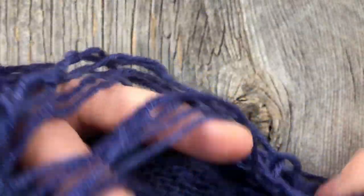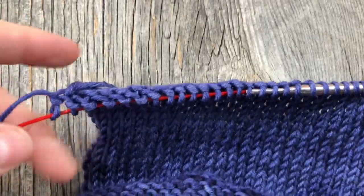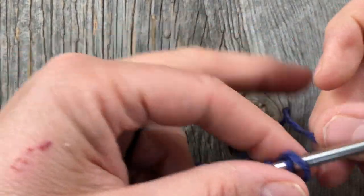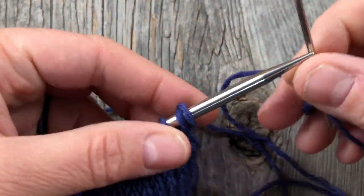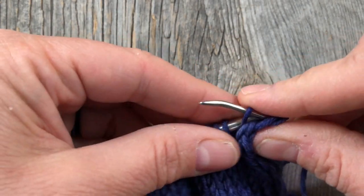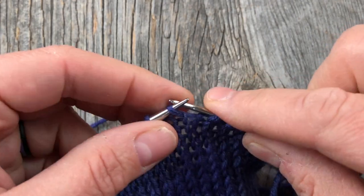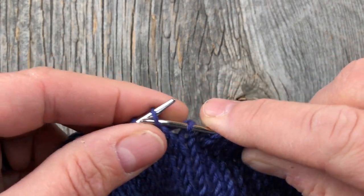I've knitted my speed swatch round and round as much as I would like to — I probably have about four inches or so. I've ended over here like before and I'm going to take this last mega float around the back. Same as before with the other swatch bind off, I've cut the yarn leaving plenty to account for my giant float, and also to go back through all the stitches on the needle to take it off. Then I'll be able to lay it flat to measure my gauge. I am going to measure my gauge in a preliminary way, but I'm also going to properly soak and block this swatch as I did with the other one I knitted flat, to get an accurate representation with this yarn and needle combination knitting in the round.